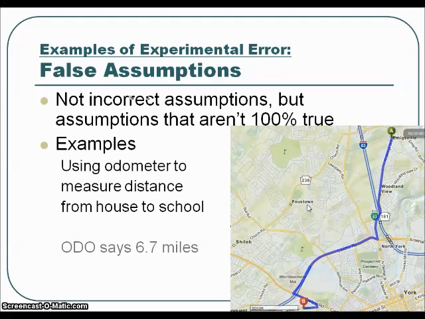Let's say I wanted to know how far away my house is from school. So if this is my house and I drive to school, I might set my little odometer and as I'm driving, measure the distance that it takes. And so when I get to school, the odometer says 6.7 miles. Well, I have to realize that that's not the actual distance my house is from the school because, number one, I had to drive on the roads. So the actual distance that my house is from the school is going to be different than that. I'm going to have a little experimental error.